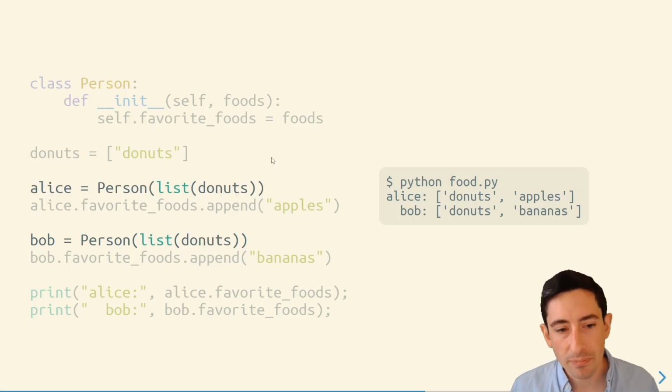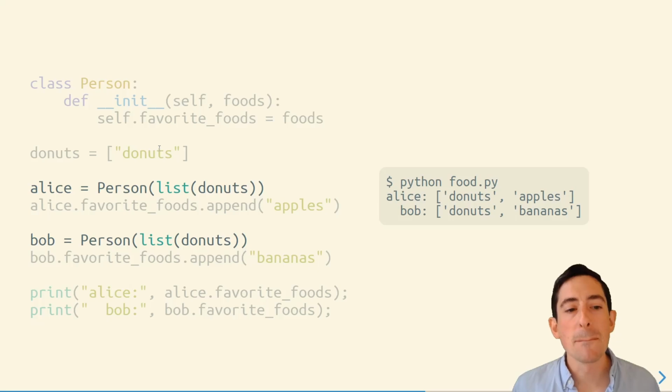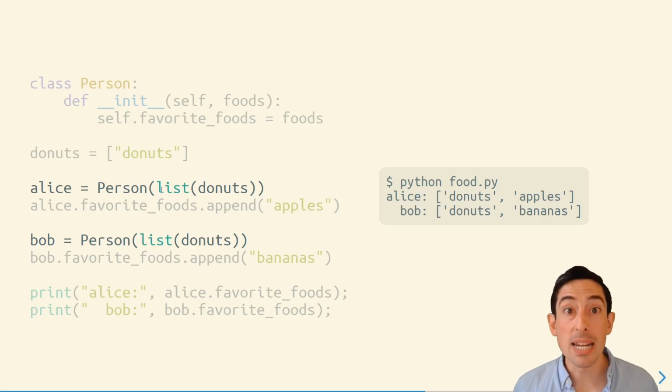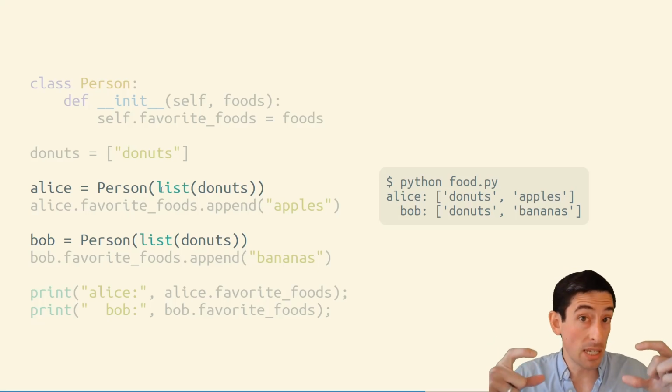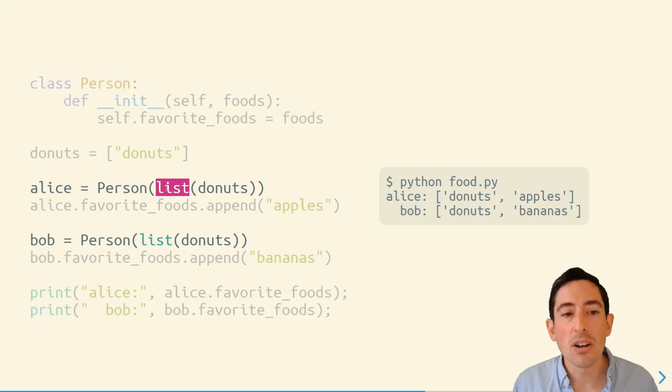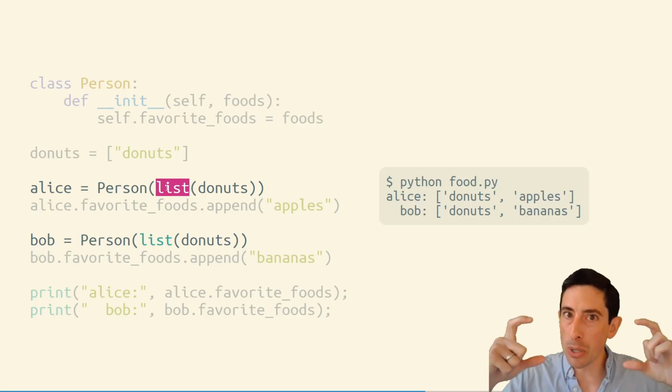Okay. So a subtle point I want to make here. Of course, you have to remember to do this. The other thing to keep in mind is that this does fix this relatively simple case. But if we were dealing with a more complicated data structure, for example, a list of lists or a list of dictionaries, this fix only copies the outermost list.